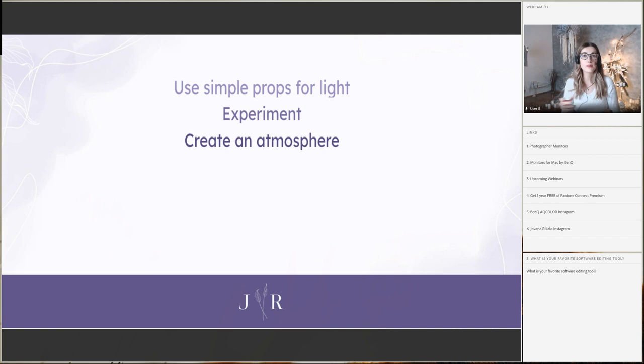Make sure to experiment with the atmosphere also. If you don't have a smoke machine, you can use a lighter, light up the candle, and then like this, you will have the smoke in this case. So make sure to think how you can do this the best way. And make sure to enjoy the whole process, because if you enjoy it, then you will have the best results with it.